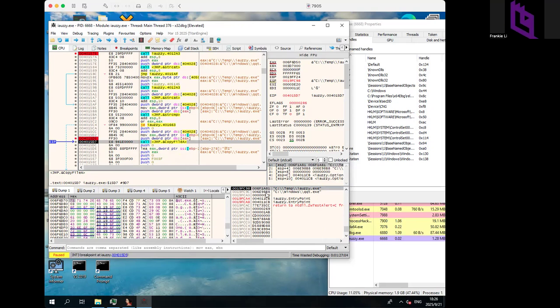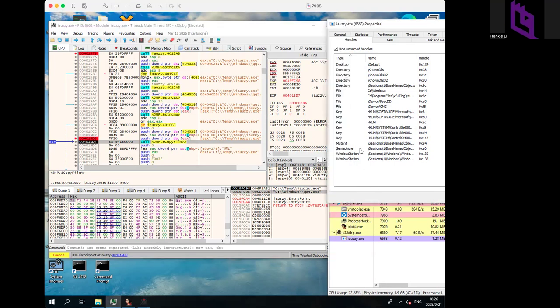And at the same time, there is another file in the Windows root, QQT.exe, which will be created by calling CopyFile. I guess it is copying the iauzzy to the system root.